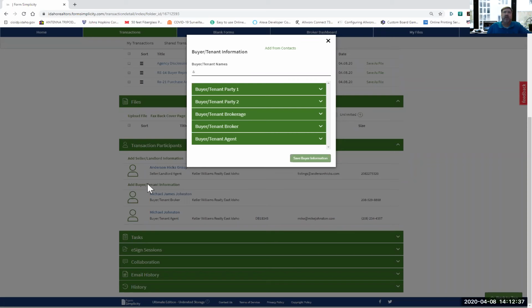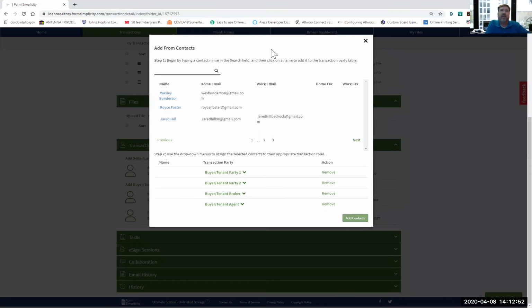But what I'm going to do is click up here and click add from contacts. This only works if you put in the contacts and we imported them. If not, you're going to manually enter the people in. But for the sake of what we've done, I'm going to click add from contacts. It goes out and pulls up the people that I have. All these right up on the top are my contacts, and you can see that I've got 3 pages because I don't have a whole lot of stuff. So I can highlight a person here and assign them to be the buyer.